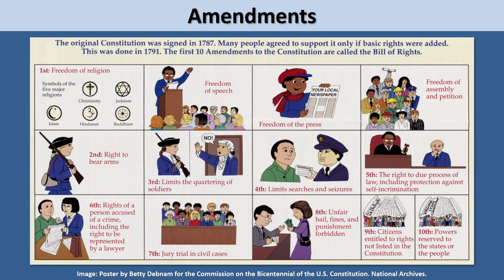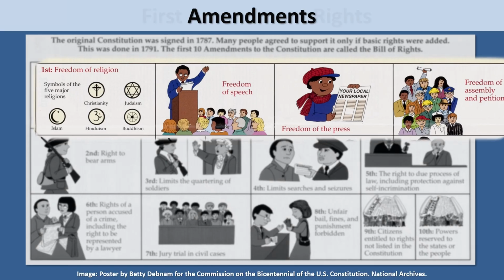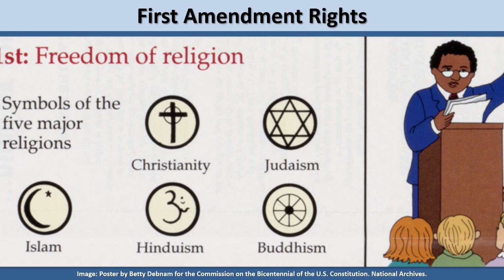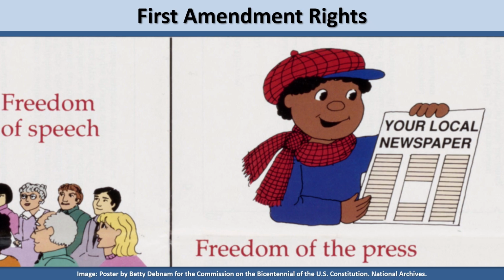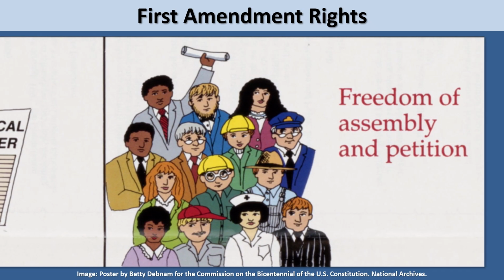There have been 27 amendments added to the Constitution so far, but the first 10 have a specific name. The first 10 amendments to the Constitution are called the Bill of Rights. The Bill of Rights lists many freedoms that by law cannot be removed from people in the U.S. Several of these freedoms are mentioned in just the First Amendment. The First Amendment states that everyone living in the U.S. has the right to freedom of religion and of worship, to freedom of speech and of expression, to freedom of the press, to freedom of assembly, and to freedom to petition the government.